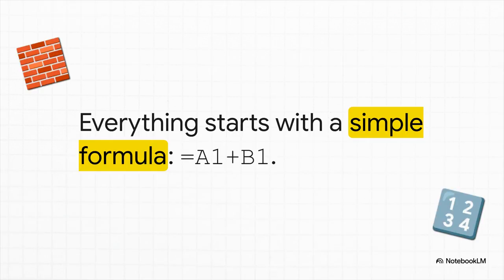It all starts right here, with the most basic building block of any spreadsheet, a simple formula, equals A1 plus B1. We've all typed something just like this. You're just adding two cells together. Simple. But what if I told you that this little line of code is the direct ancestor of this?